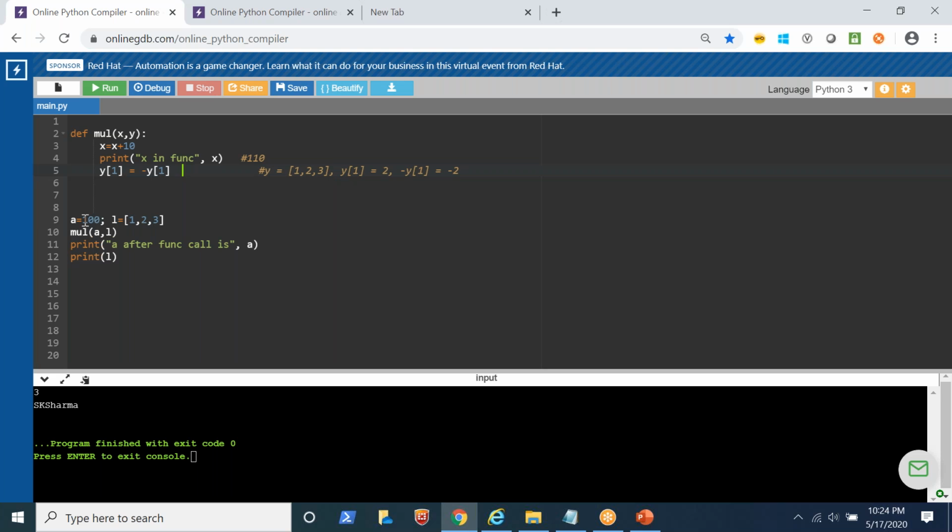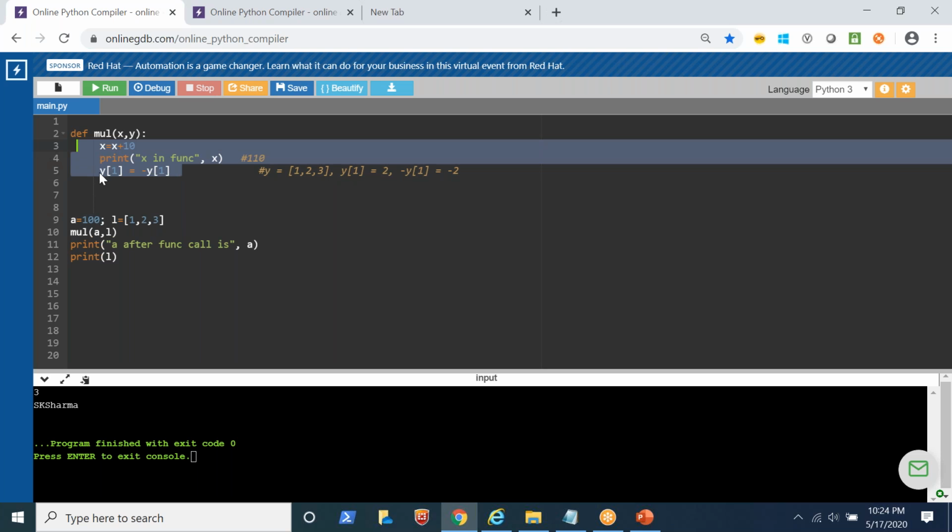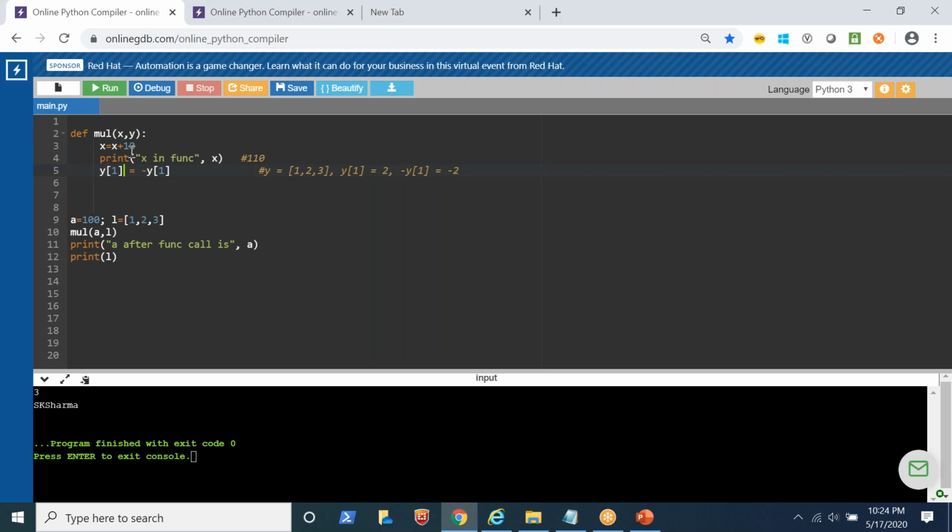So when I pass the number and the list, this function changed both things. The number 100 became 110, and one element of the list changed, from 2 to minus 2. Only Y1 changed, nothing else. So the list is mutable, that's why it got changed.